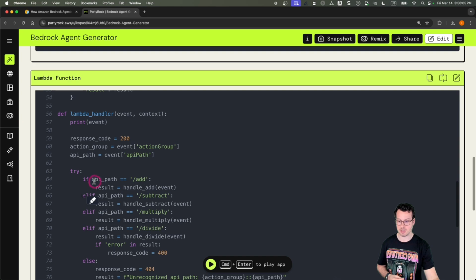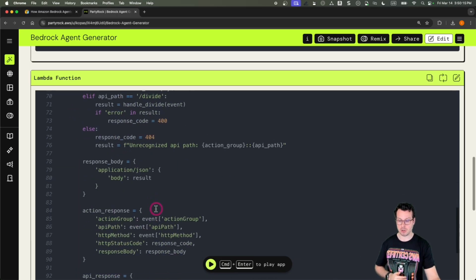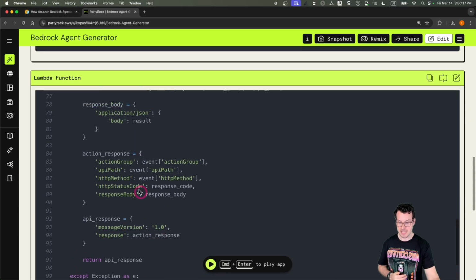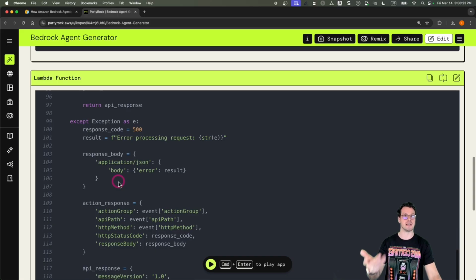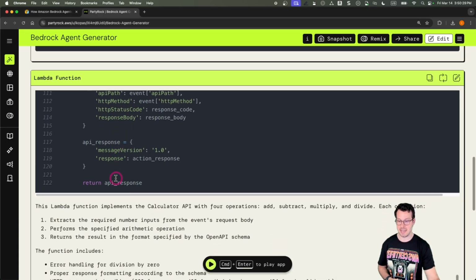And we're going to see that there's a variety of paths that are specified within the OpenAPI schema that are listed here, like add, subtract, multiply, and so on and so forth. As we scroll further down, there's going to be the set of action responses specified, as well as some exception handling for that graceful error handling that we had in the description of the instructions for the agent.